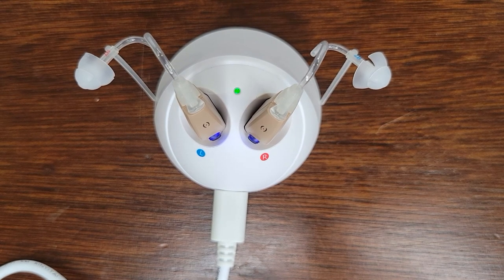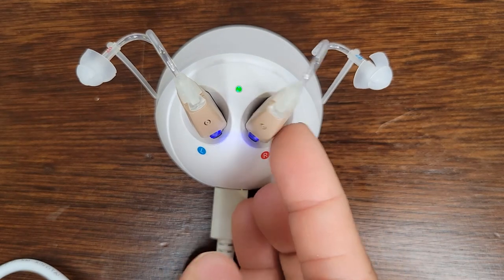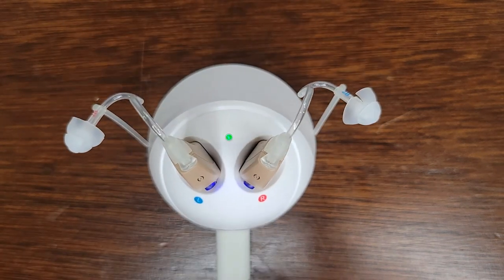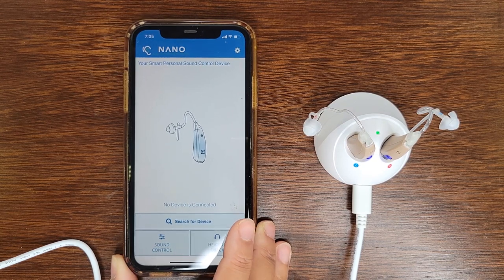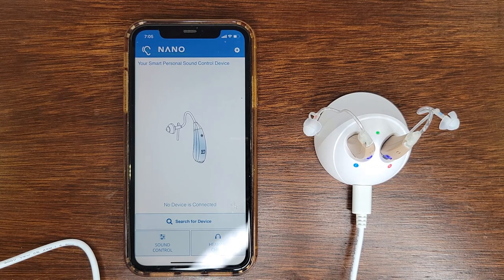This is our device charging. So when it's charging, the LED light in between the rocker switches would be blue. And when they're done charging, it'll glow green. So let's connect our hearing aids to the Nano Hearing app. You can download it from the App Store or the Play Store, and give your app Bluetooth permissions because it does need it to connect to your hearing aids.